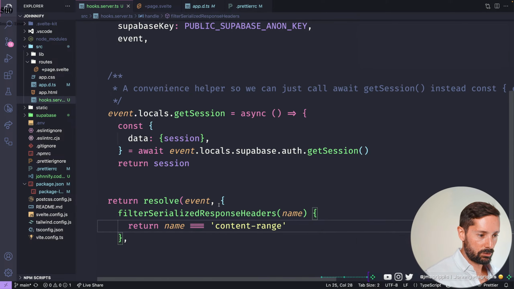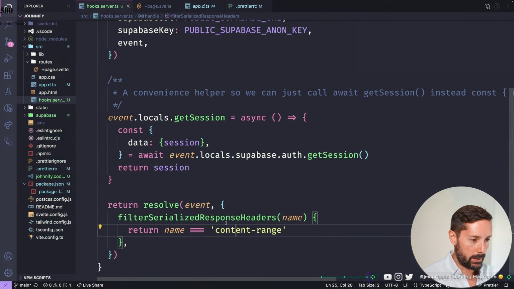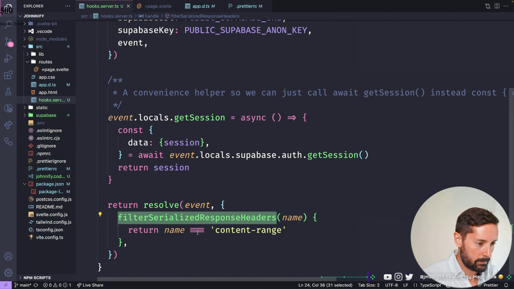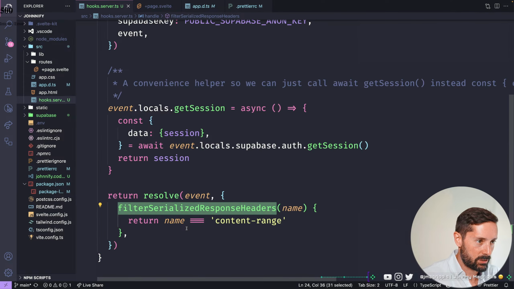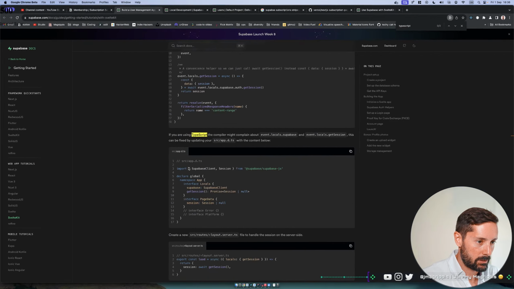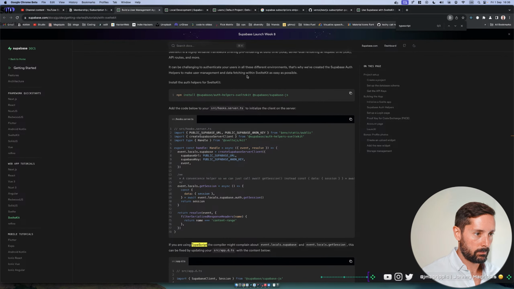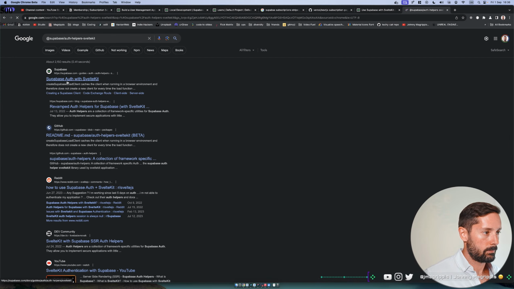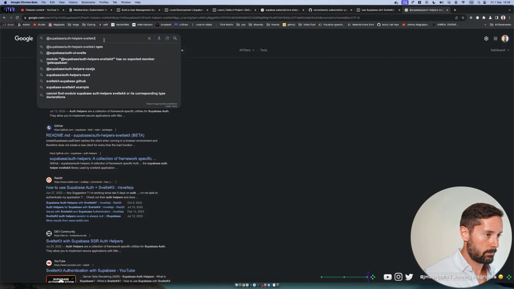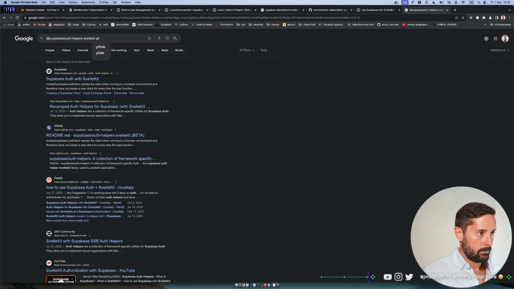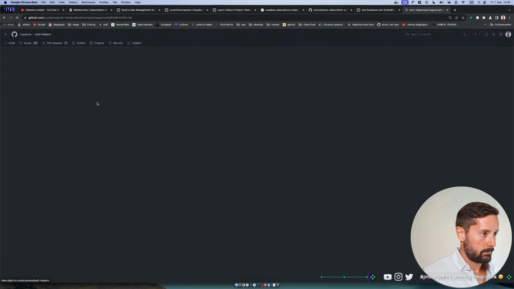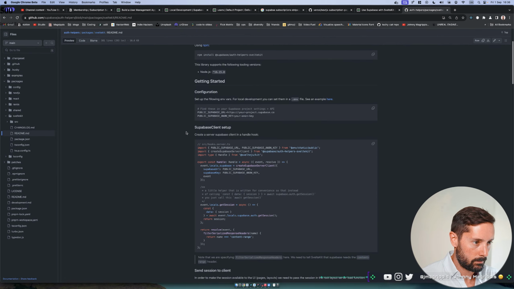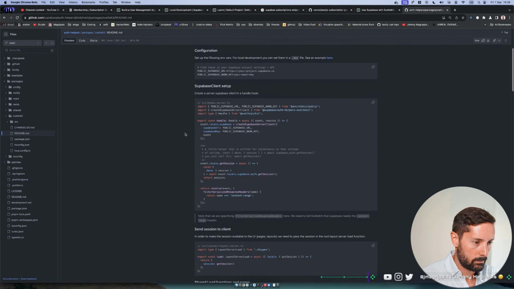So this used to say a reason why this is added, because there was a SvelteKit bug, but I guess it doesn't exist anymore. It doesn't say anymore.